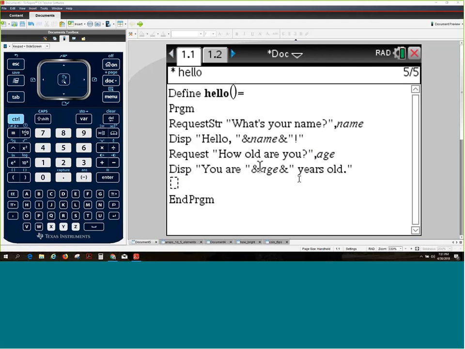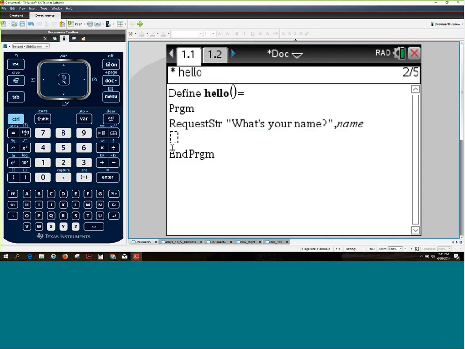Yeah. Okay, so I'm going to go back to this program we were looking at with request string, what's your name, and I'm going to delete three quarters of our hard work, clear out all this part. And instead, we'll just capture the person's name and call it name, but then we're going to look at a new command we haven't used yet.